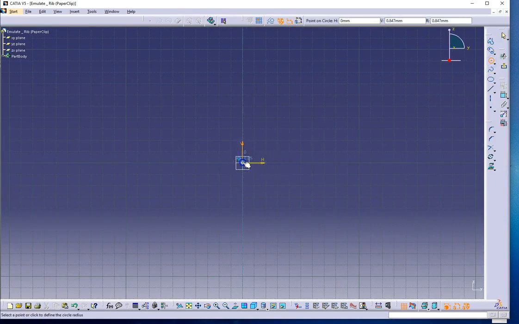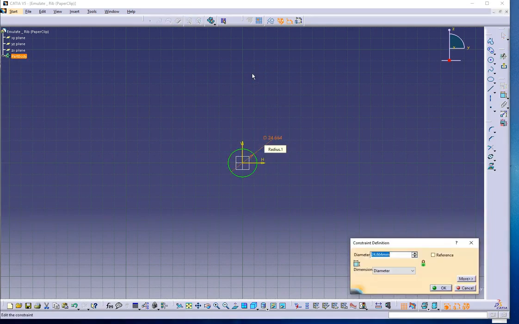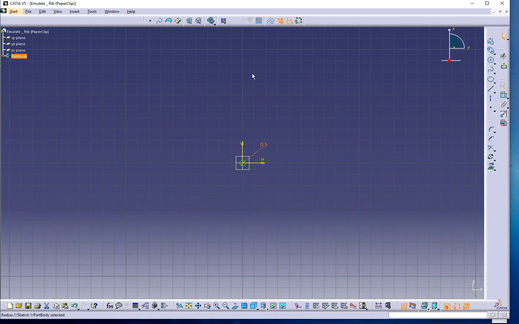So I'm going to make it just that circle, that little tiny circle that is the cross-sectional area of my paperclip. I don't know, probably something around 5 millimeters. If it's too big, we'll come back and change it. So making sure it's fully defined. You can see here, I've literally pierced it right into the center of that origin.